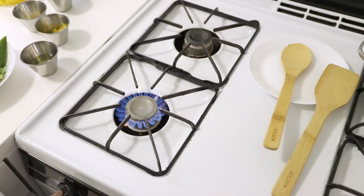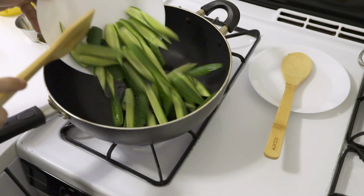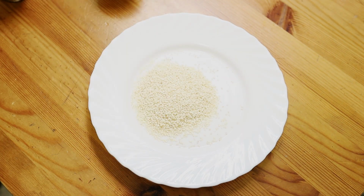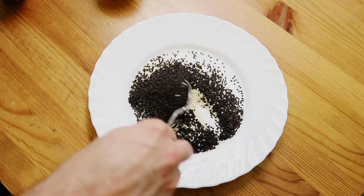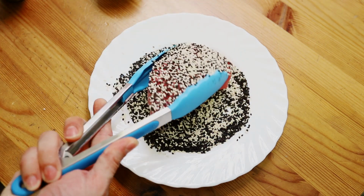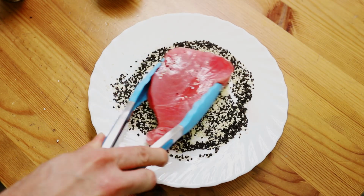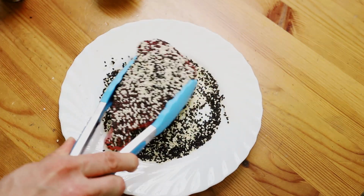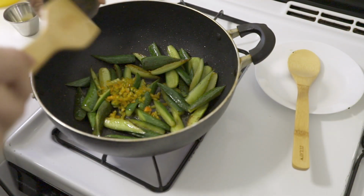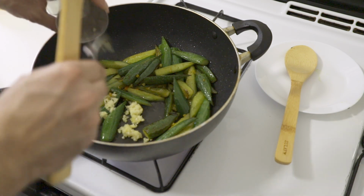Place a large pan on a medium-high heat. Add the canola oil. And start sauteing the cucumbers. Start to prep the tuna. Mix the white and black sesame seeds. Then press each side of the tuna steak in the sesame seeds. It helps to shake the plate to redistribute the sesame seeds after each side. After the cucumbers start to brown a bit, add the diced chili peppers and cook for another minute. Add the minced garlic, then the soy sauce.